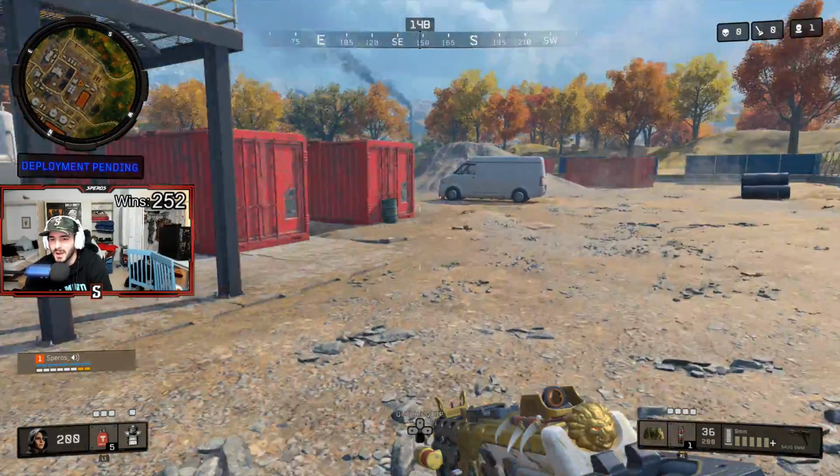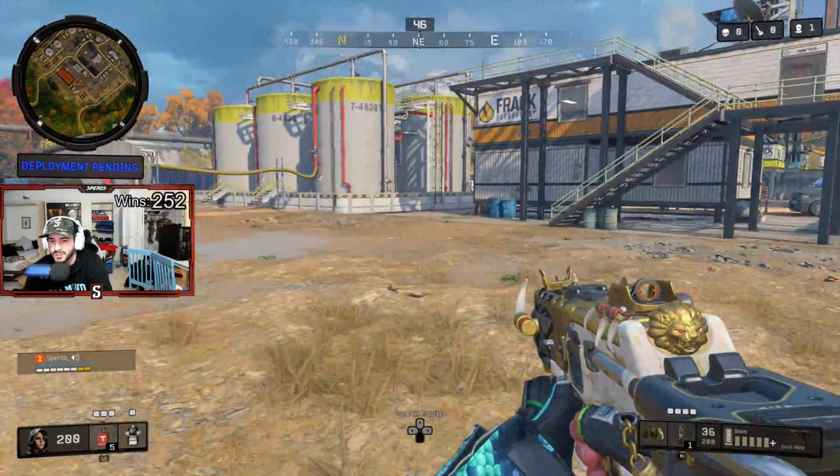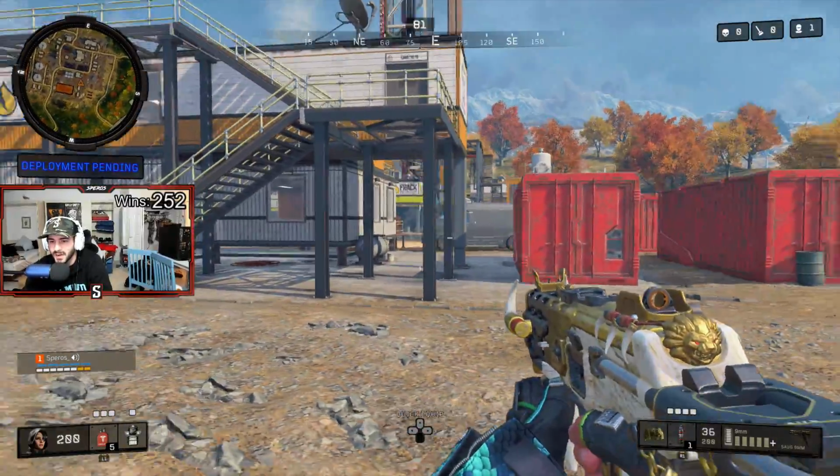But basically, the reason I like to have my things in order like this is, I'm in a tough spot, I'm running around, and I have my concussion grenade equipped. Let's just say somebody's right there and they hang a left.